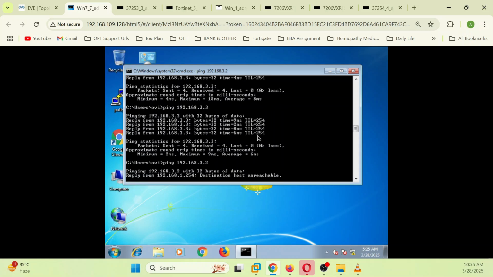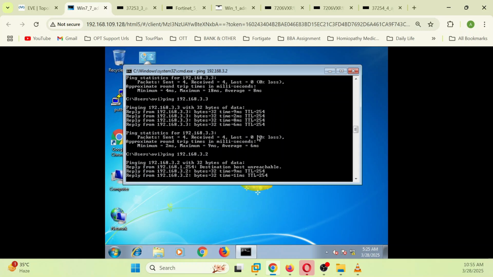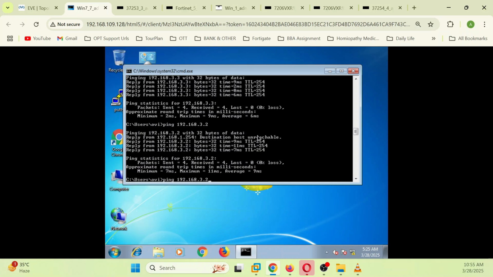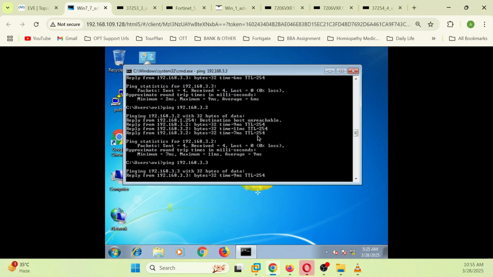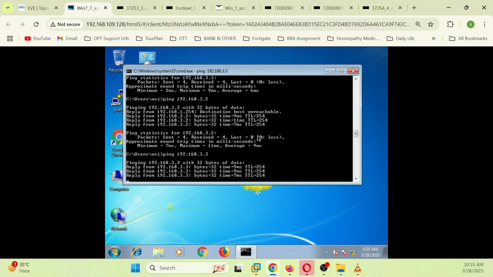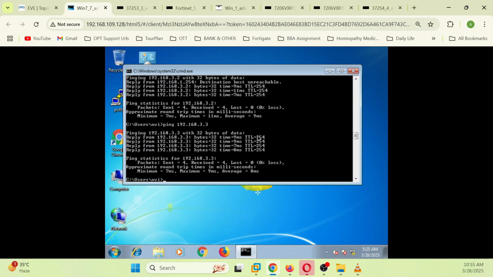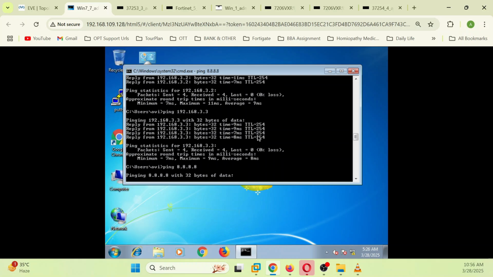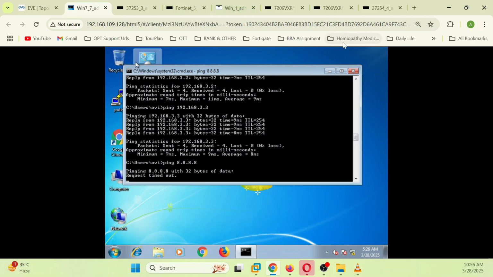So now there is a policy, but still you can see that we're not able to ping. Now we are able to ping 3, which is all allowed, but we're not able to ping the other, so we need to troubleshoot that. There is an issue with the gateway in that, and also we can go to the internet and we're not able to ping there as well. So for troubleshooting, we need to enable some logs, which is actually very helpful.